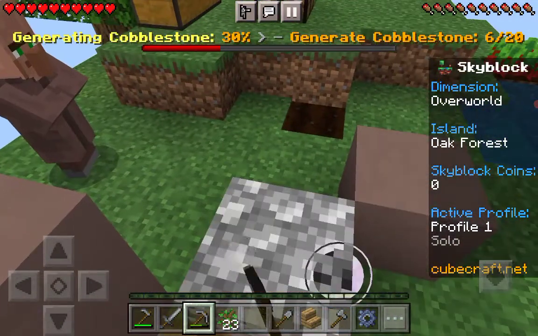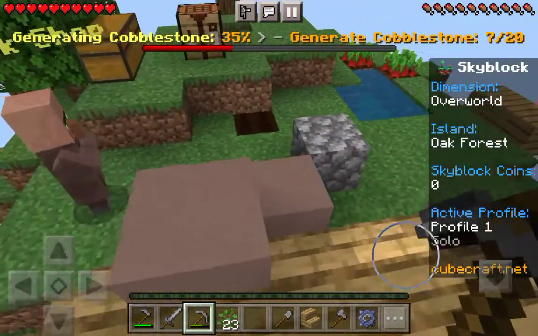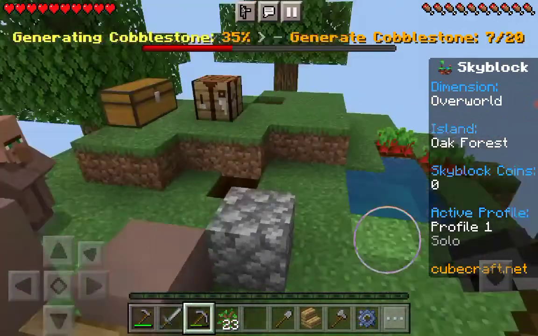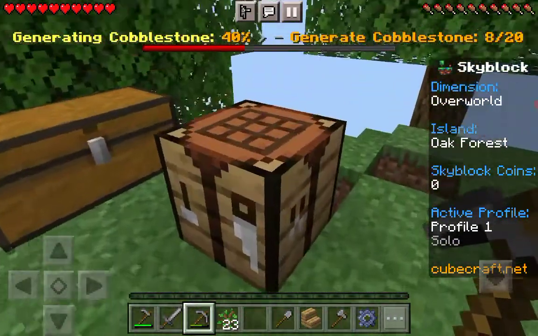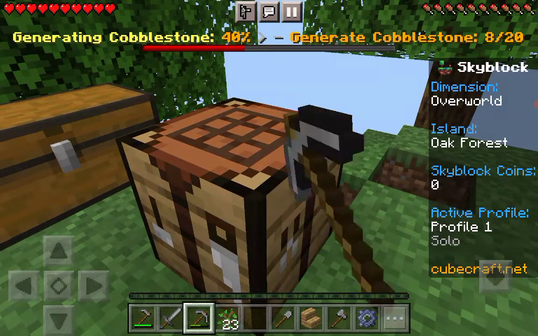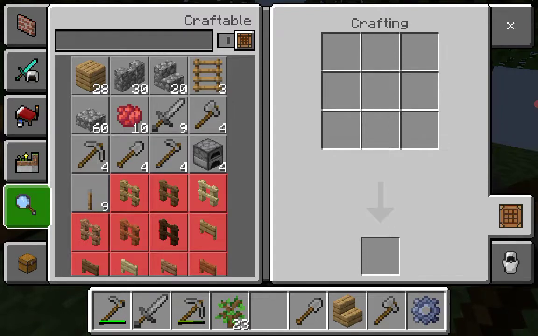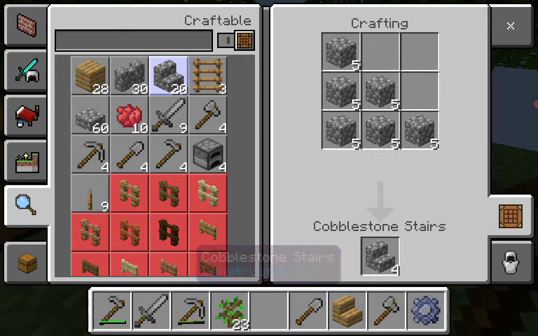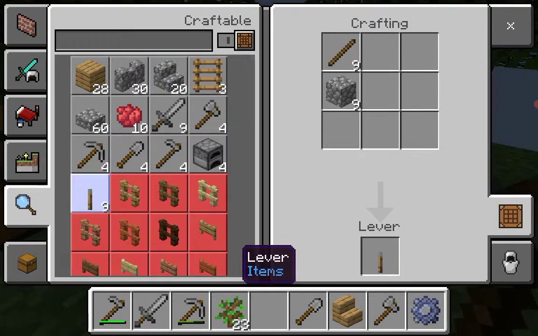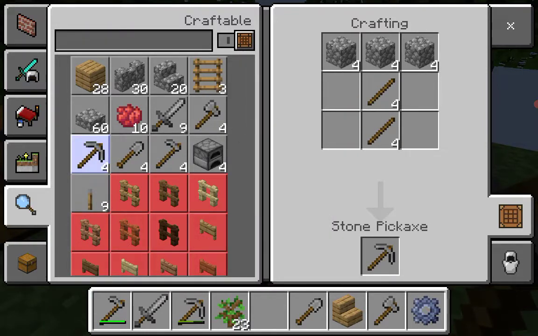But seriously, I should have placed it here. This is amazing. Let's see, we got 32 cobblestone. Let's see what we should make. We don't need those stairs anyway.